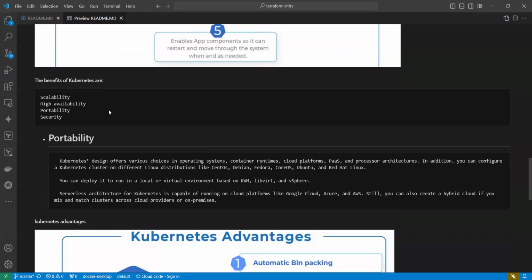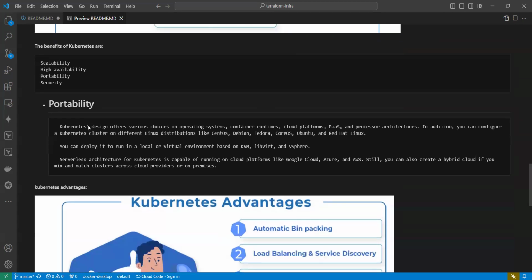Kubernetes benefits: scalability, high availability, portability, security. Scalability we already discussed: based on load, pods are scaled up and down, and Kubernetes takes care of these things automatically.